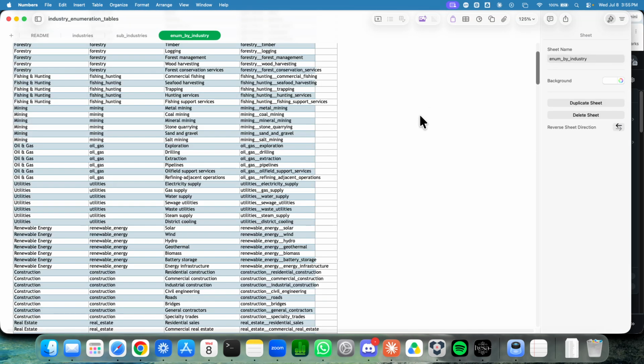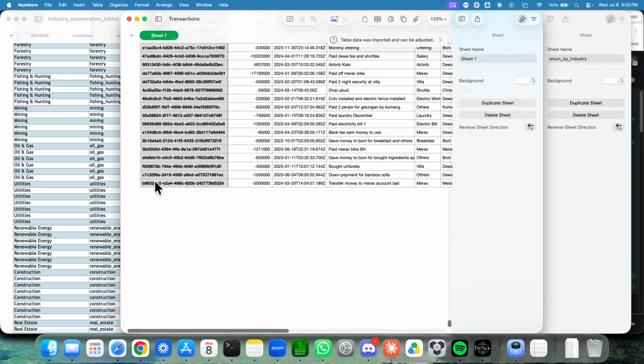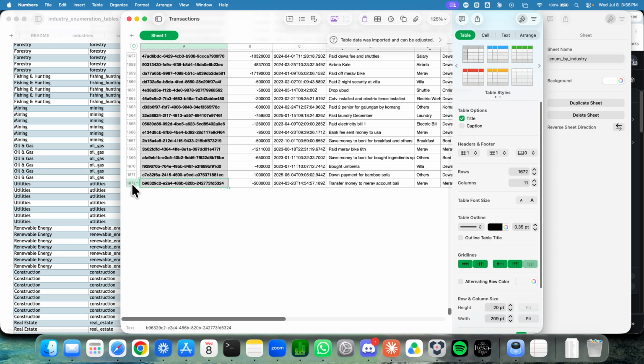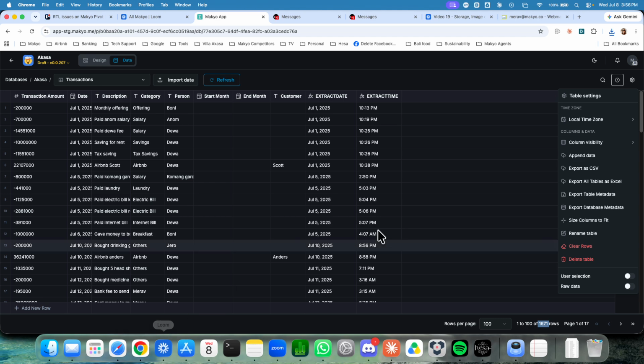All right, let's open it. Let's see how many rows. 1672, because the first one is for the header, so the export is working well. However, I will warn you that if you have lots and lots of data, I'm talking 20,000, 40,000 rows, you might want to let the table first load before you export it. Otherwise, you will not get all the data. So that's the first thing about exporting.